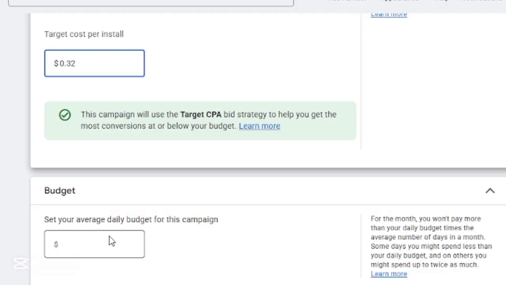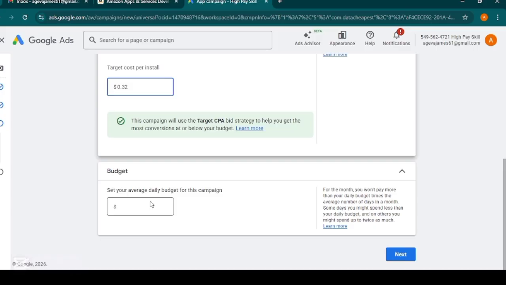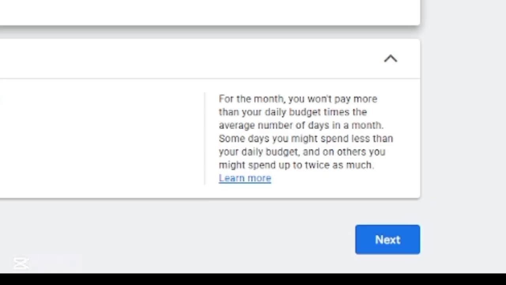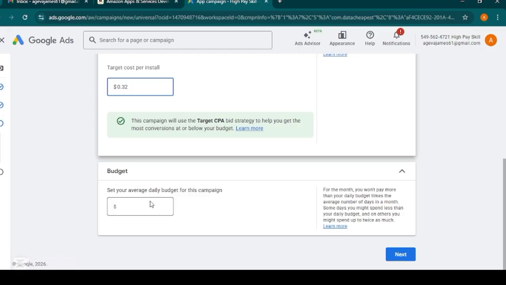So this is where we're going to enter your $30. You can see that. Then click on next. So they are checking for errors.